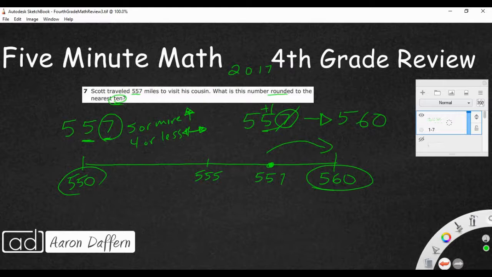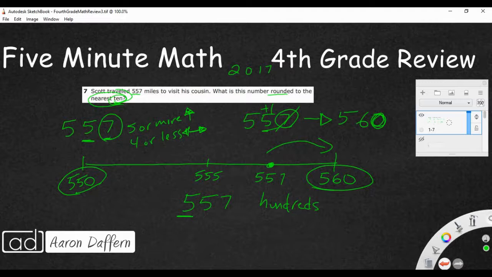The reason that this might be tricky is for 2 reasons. Number 1, it's a free response. So if you didn't bubble in 560 correctly, you'd still get the answer incorrect even if you worked it out correctly. But also because this isn't the largest place value. Look at 557. If you weren't paying close attention and rounding to the tens place, you could just round to the largest place, which is what we typically do when we're doing a quick estimation for some type of addition or subtraction problem.